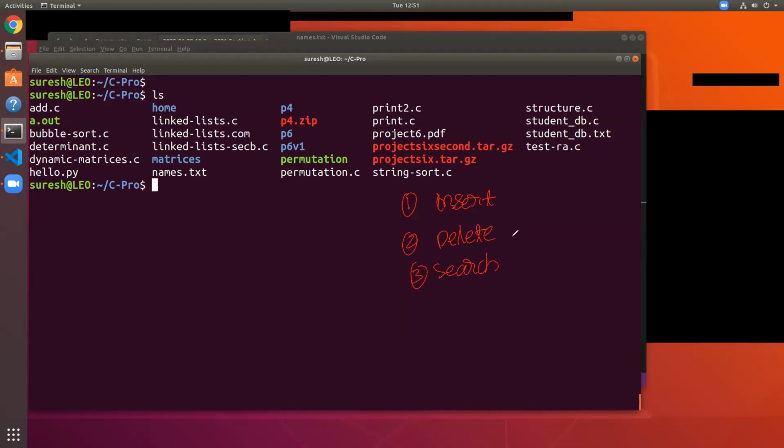Insert record, delete record, search records, these are all common operations we do on a dictionary. What is the spelling of dictionary? I'm sorry. Okay. Dictionary. Awesome.